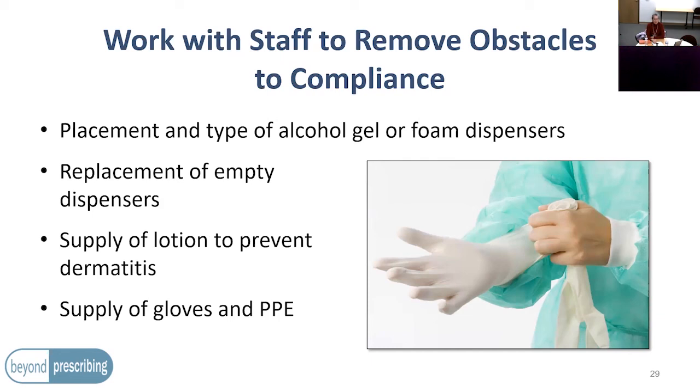And by that, make sure that you have the placement and type of your alcohol, gel, or foam dispensers correct. Make sure there's not empty dispensers around. Make sure that staff have access to lotion to prevent dermatitis. They should also understand that the alcohol gel does not, in fact, dry your hands out because it evaporates, but the oils stay on your hand. What dries your hands out is the washing with soap and water that strips the oils. So they do need to moisturize aggressively and at home.